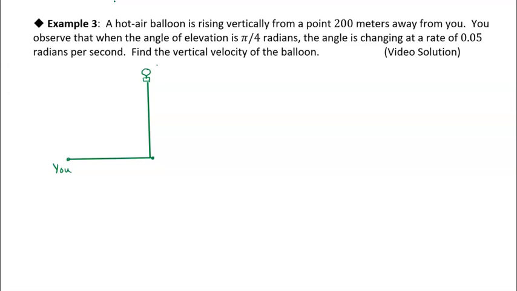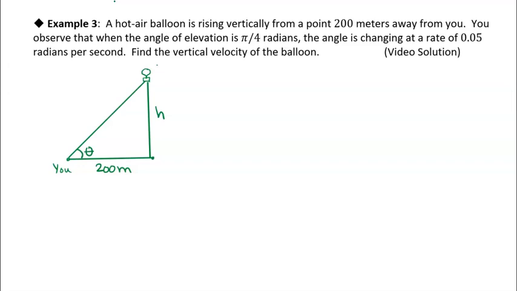So now this is the height of the balloon. I'll just call that h. And I know this is 200 meters. That's 200 meters, and it's not changing, right? And then for the angle of elevation, let me draw a line up here to the balloon. I'll make it here. So the angle of elevation is this angle right here. This theta is the angle of elevation.